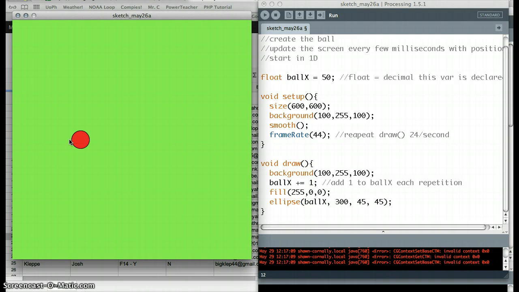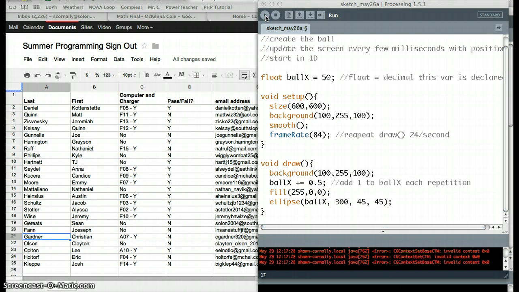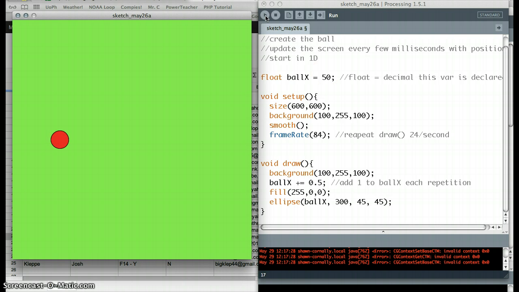And in fact it does. Okay, it's still not quite as fast, and really you can actually tell it's still a little bit jumpy. So let's jump the frame rate up to a huge frame rate, and let's move the ball by half a pixel each time so it looks smoother. Okay, so now we jumped the frame rate up, but we're moving the ball much, much slower. Okay, we want the game to move a little bit faster so it's a little more entertaining.